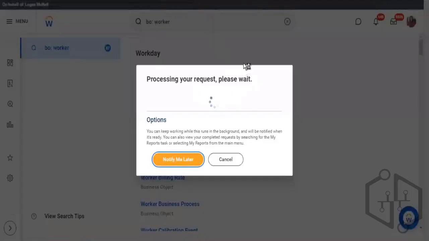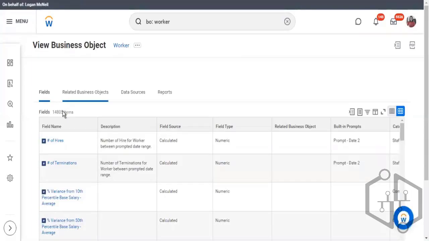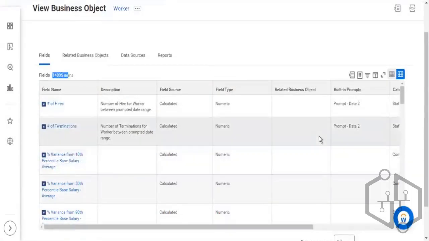If I go to the business object details in Workday, it would list out all the fields that are part of that business object. This is why it takes so long, right? People create all sorts of data.